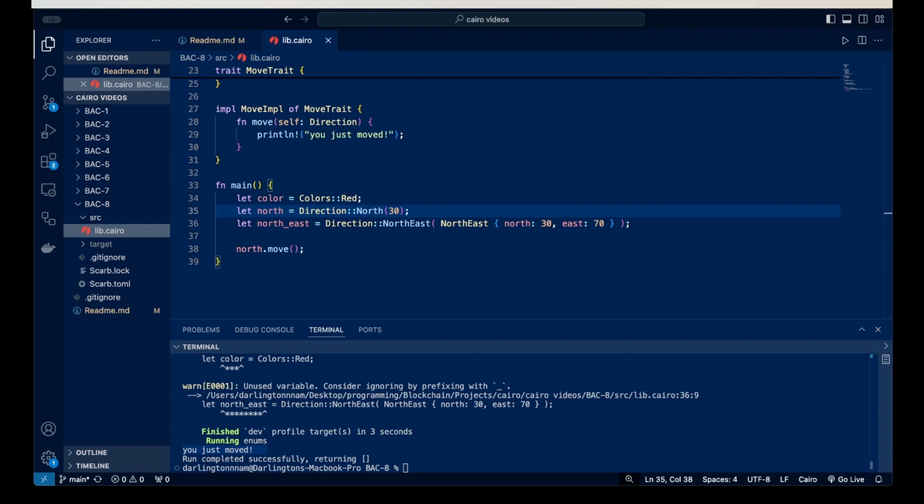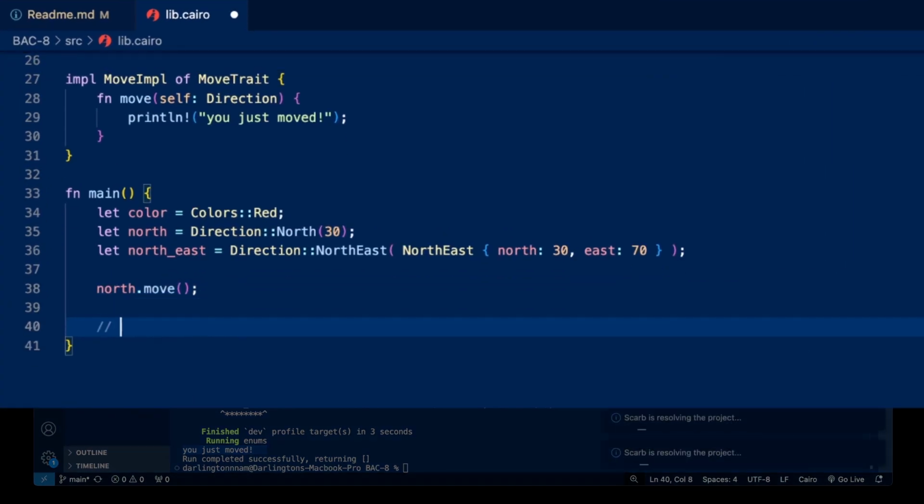Now we're going to implement it on a very simple array, and check: does this array have a value? If it has a value, we probably want to just print out the value. If it doesn't have a value, we just print out something else. So let's see how we're going to do that. We're going to come into our main function, and here I'm just going to say, using the option type.